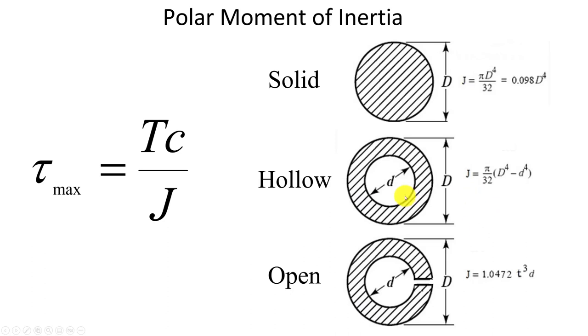We have different formulas for a hollow section. I came in and put this into the lab where we're going to deal with open sections. What do I mean by open? Right here we cut this open. It's the same size shaft as the hollow, but we cut it open, and it's going to have a different J value. We're going to calculate those J values for these different shafts after we measure them. The larger J is going to make the smaller the stress on the shaft.